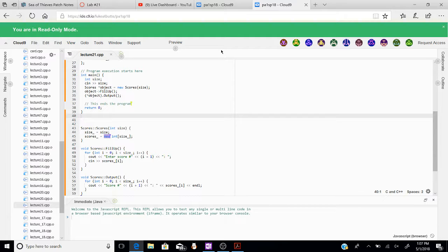The PDF says delete the class in these other files, right? So you need to get the other files on Cloud 9 and we'll work on them. Let's talk about multi.h and multi.cpp. Multi.h is your header file, which I've written. It has 3 functions: a constructor, a fill-up function, and an output function, which looks a lot like the dynamic array one we created.